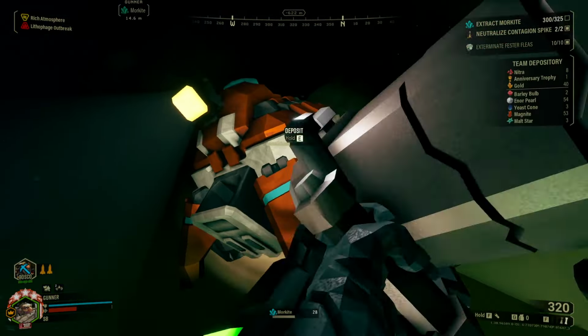All your objectives are completed. Drop pod beacon awaits activation. There's an Enor pearl in the wall here. Call for the drop pod. Let's get the fuck out of here. That's how you do it. Drop pod is on the way.